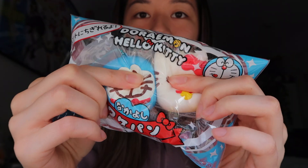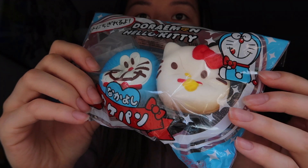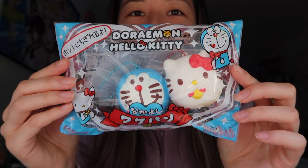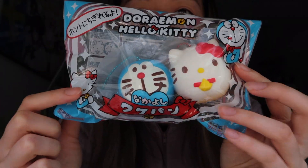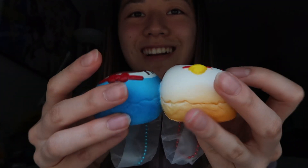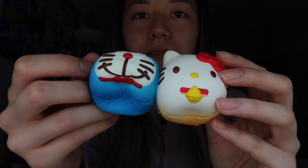Last but not least, I got two of the Doraemon and Hello Kitty share red. This is probably my favorite design because I just love, love, love anything Hello Kitty. The reason why I got two was because it was the last two in stock and I was just like, might as well just snatch them, because I know they're super popular and hard to find. Super slow rising. Let's take the time to appreciate how cute the packaging is — I love the color scheme. This one has kind of a sweet fruity scent. I'm not gonna split them apart because I just like them how they are together, although I've seen people splitting them apart.